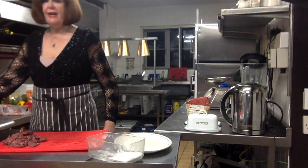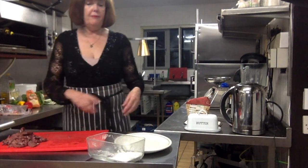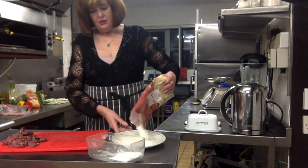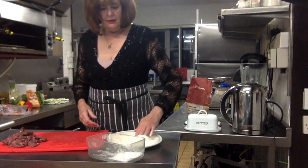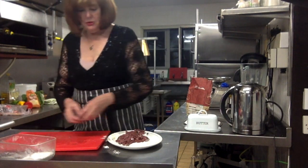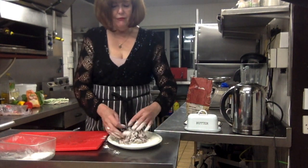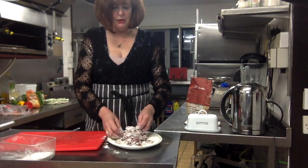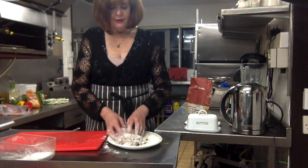So I have some fat in this pan that's been heating up. I've got some flour here which I'm going to put on this plate. Just put a bit of flour on there — there's no measurement for this, you can put as much or as little as you want. Then a pinch or two of salt, mix it up. Then just get your liver and put it on the plate, and coat the flour on the liver. What this does is it seals the liver, and it also thickens the gravy that you're going to be making — so the flour does a double job here.